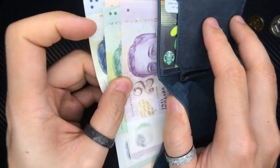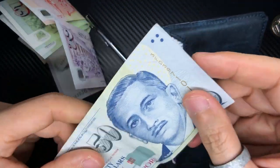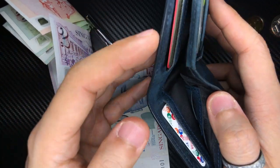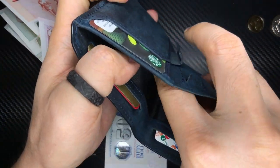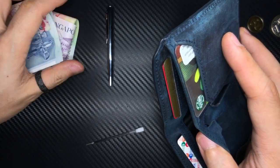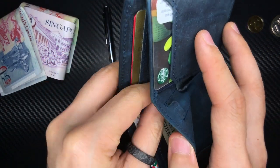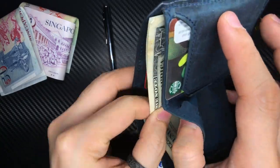There is also a slot for bills. These are all Singaporean dollars — it fits a $50 bill just nice. So if you have a bill that's slightly wider than a $50 bill, sometimes it'll get caught in the corner of the wallet and touch the glue used to seal it. That's speaking from personal experience — I tried fitting a Taiwanese note in there and one of the bigger Taiwanese dollar notes got actually stuck. When I was pulling it out, I ripped it. I also have a $1 and $20 US bill here, and they do fit quite well. US dollar bills are slightly larger than Singapore dollar bills, and the $20 fits perfectly with no folding.